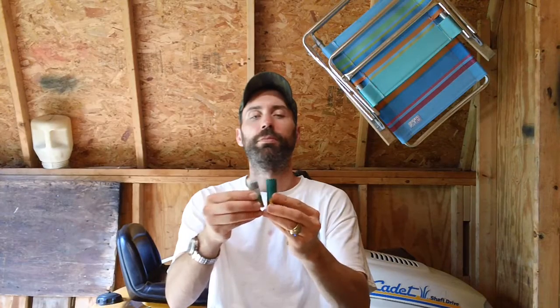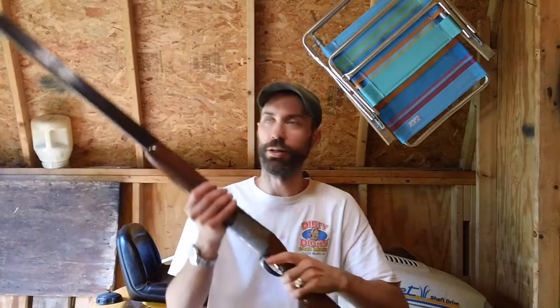I also shoot double-0 buckshot, Remington high brass, as you see right here. Let me give you a side-by-side picture here — high brass and low brass. I actually think the double-0 buckshot has more kick than the typical slugs for whatever reason — it does have more kick to it. I also noticed about the Remington double-0 buckshot: it does tend to leave the gun more dirty. I was testing the double-0 buckshot up at the cabin this past weekend in this specific gun.